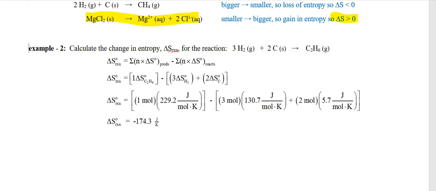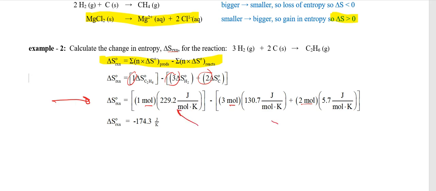Alrighty. Anyway, you're going to do the general equation, products minus reactants. Then we can plug in our products and our reactants. Pay attention, the n there in the first equation refers to the coefficients. That's why we have a 1, a 3, and a 2. Don't forget, in these state functions, it really matters. If you double how much you get, you double the energy output. So the coefficients matter. When you sub them in here, the coefficients have units of mole. So we plug in the units of mole.